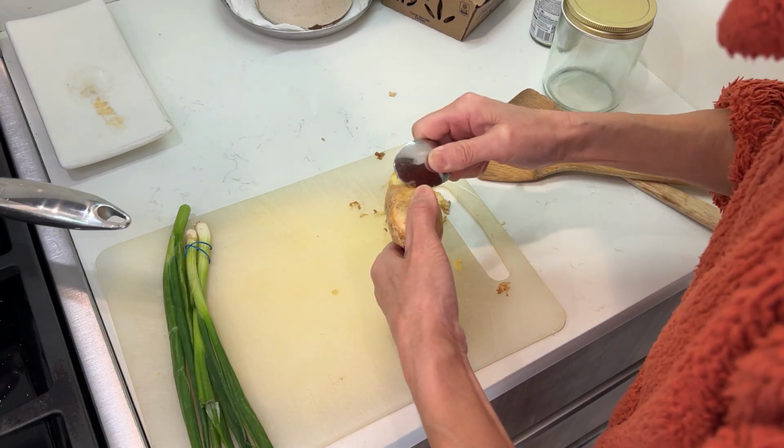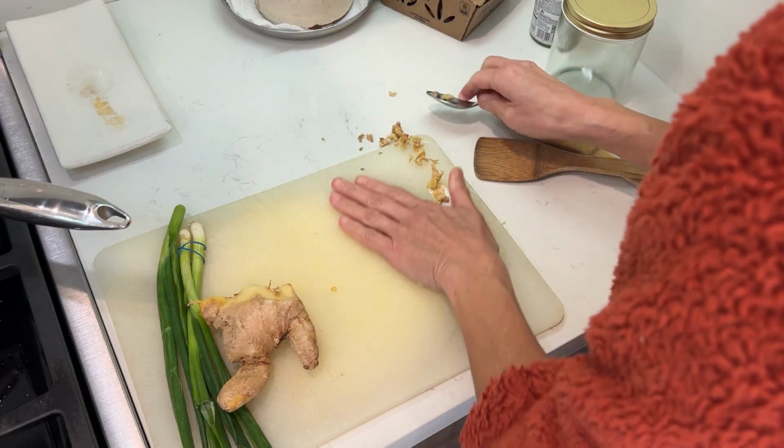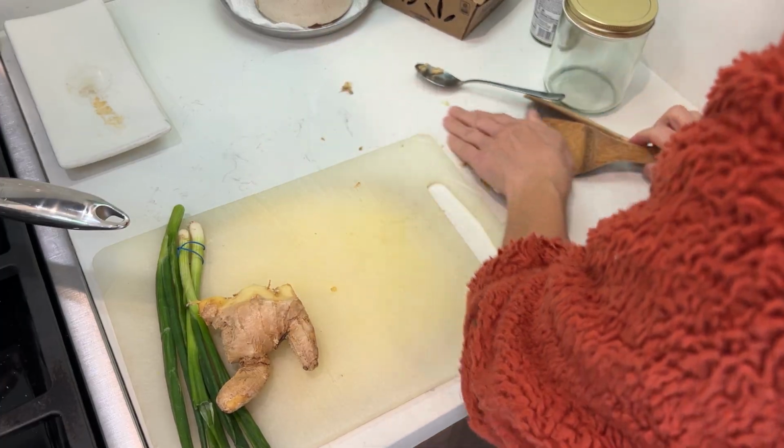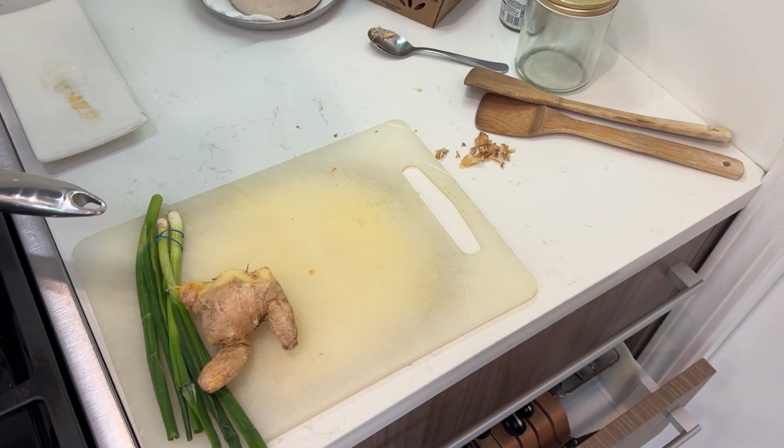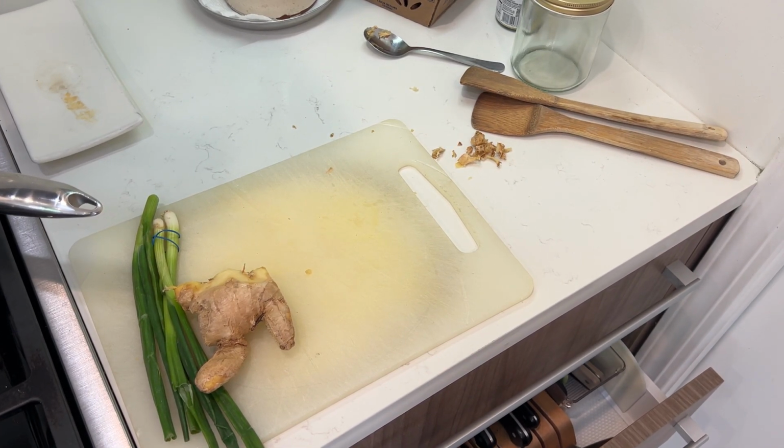Oh, where are my glasses? Yes, I have my glasses.